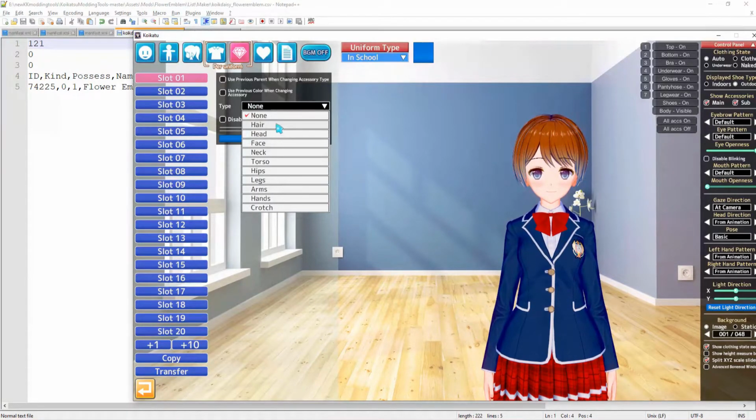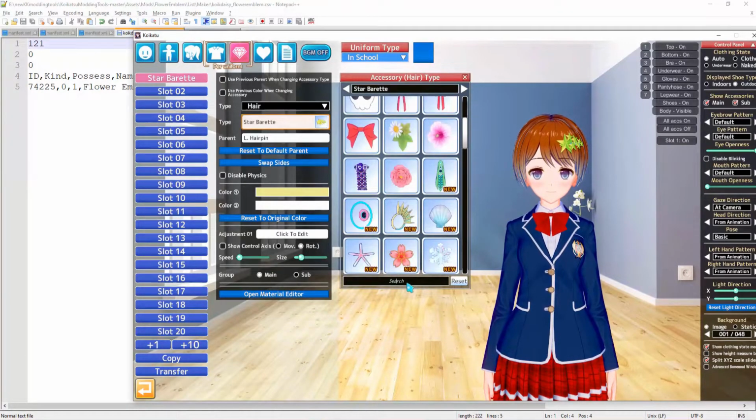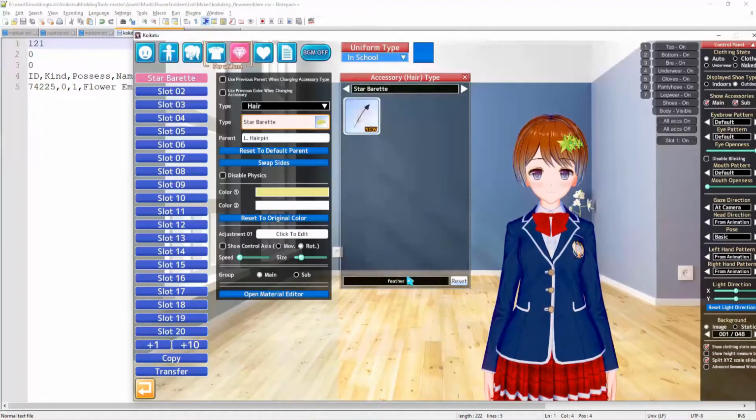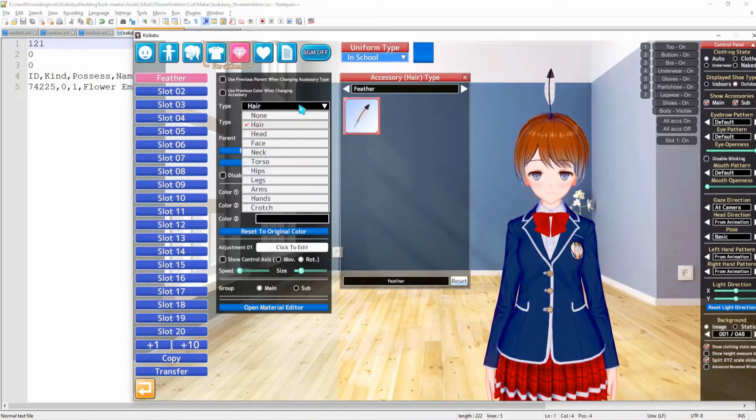So 121, I'm going to presume that it's hair, assuming the feather is in this menu. Let me check. Feather. Yes, okay, the feather is in this menu. That looks stupid. So the hair menu is 121.